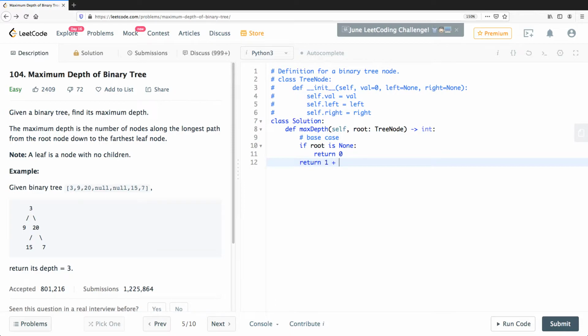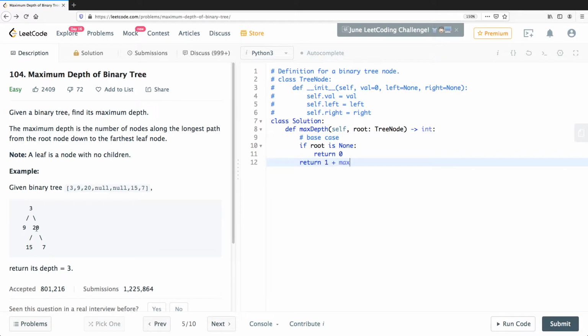Now otherwise we return 1 plus max. So what is going on here? Let's take a look. Imagine you are at any point in time in your recursion, in the depth or the abyss of the recursion, if you would like to call it that way. Imagine you are at 15, you're working on the root node 20.